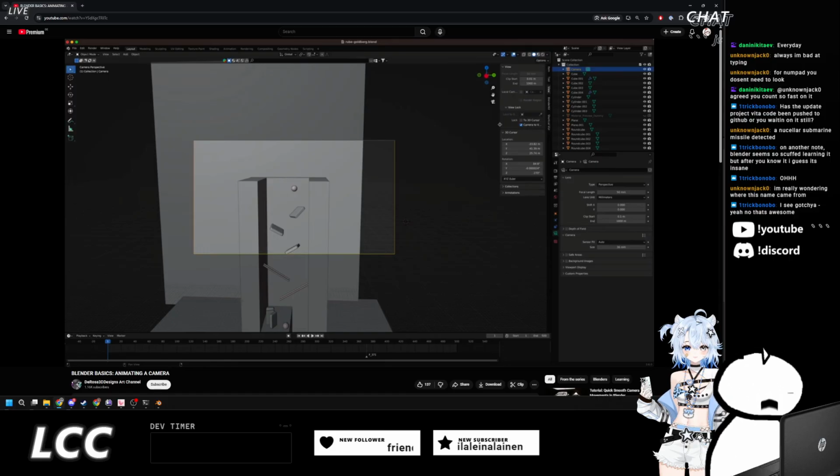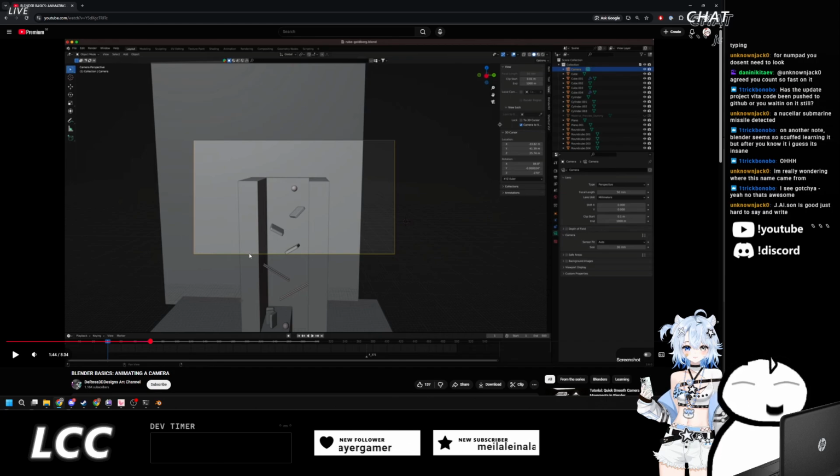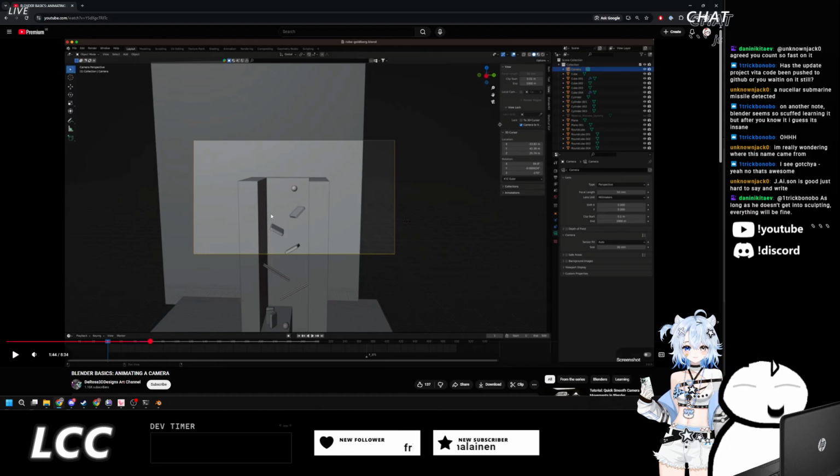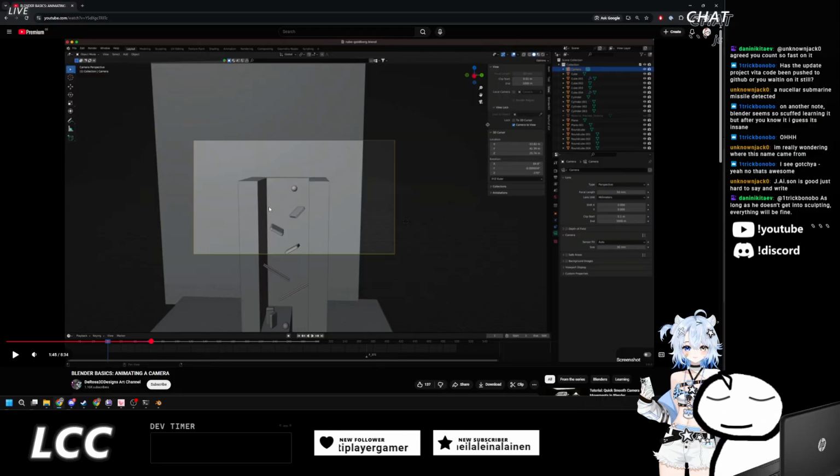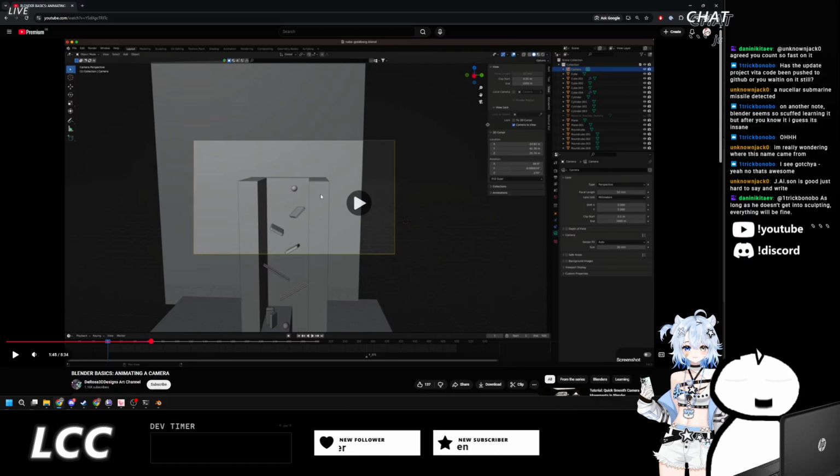But I am fooling around with every single tool and option trying to figure it out by myself with zero documentation, just feeling my way through. Like, this is not how you're supposed to learn Blender. I'll show you. As long as he doesn't get into sculpting, everything will be fine. Yeah, everything will be fine.